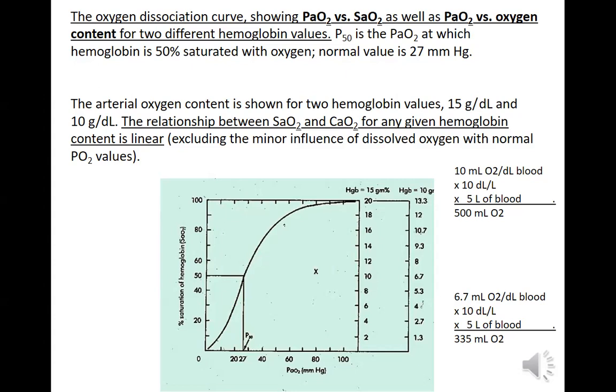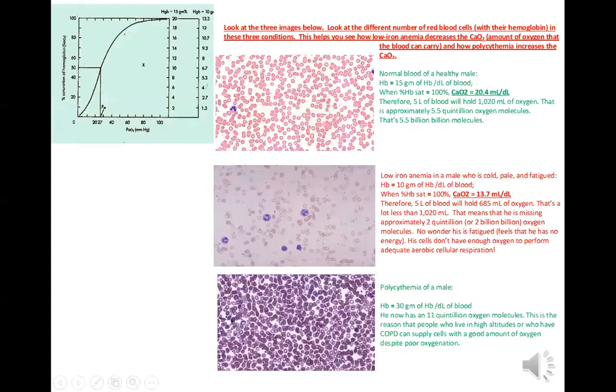And then the other side is the solubility in 1 deciliter of blood. Deciliter seems to be the usual unit, or how much blood we're measuring, whatever solute it is, or whatever volume we're looking for. So CaO2, very important. And this is showing you, like I showed you before, you have normal blood levels. Your hemoglobin is 15 grams of hemoglobin per deciliter of blood. So if your saturation is okay and everything adds up right, then your CaO2 is going to be normal.